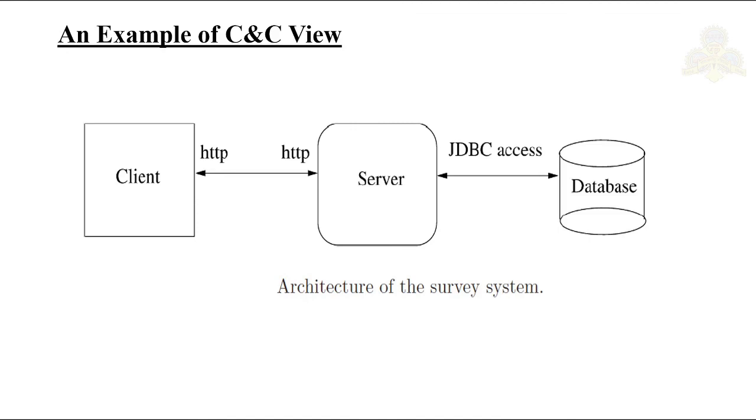The second component is our server, which processes the data submitted by the student and saves it into the database, which is the third component. The server also queries the database to get the outcome of the survey and sends the results in a proper way to the client, that is our student, which will then display the result. Note here that the client, the server, and the database are all different types of components, so they are shown in different ways. They also have names, and we also have the connectors in between them, and the connectors are also named properly. So this diagram makes the different types clear, making the diagram standalone and easy to understand.